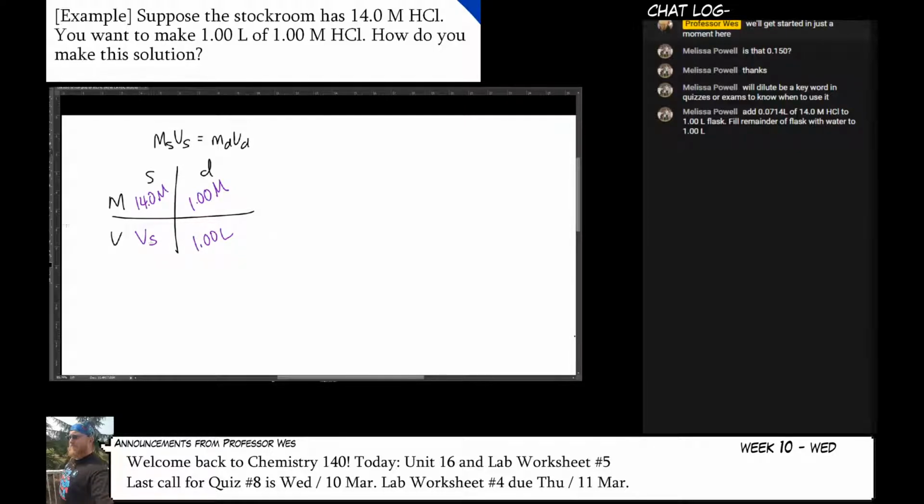So I need to figure out how many moles I'm going to take out of the bottle for that, which means that I'm going to solve again for Vs. Again, you're going to be solving for Vs most of the time. Now you'll notice that I'm writing capital M instead of moles per liter, just to simplify. Because they're going to cancel it anyway, right?